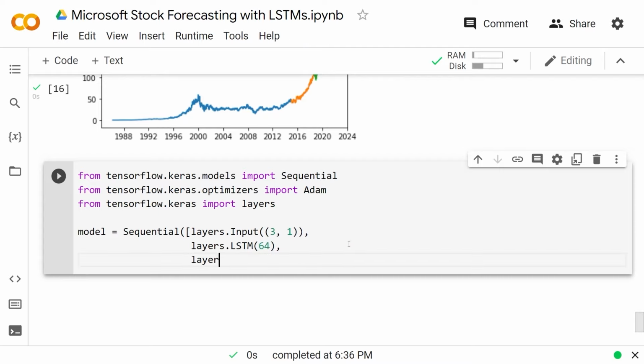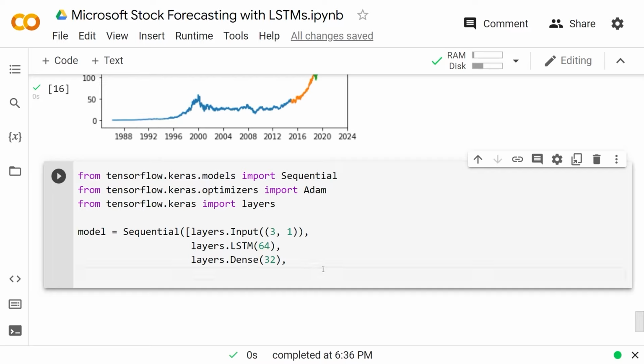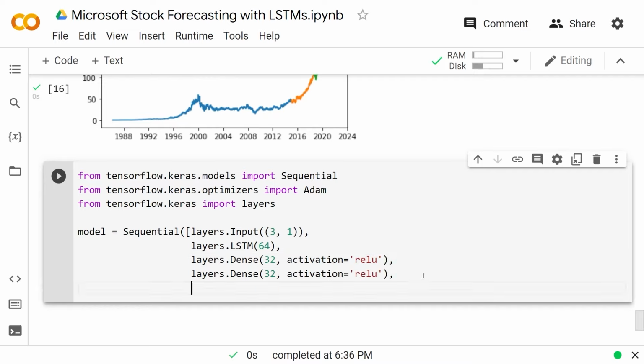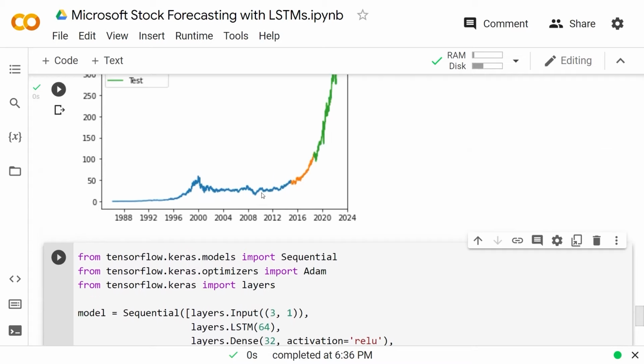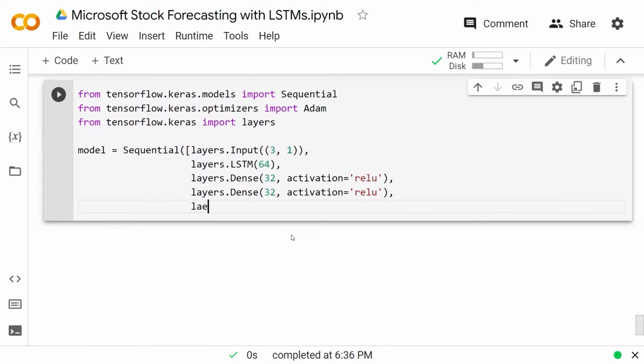We will add, instead of an LSTM, a dense layer. layers.Dense, we'll choose 32 for a similar reason as above. You're also very welcome to stack dense layers, and so we'll just paste that in again and have another 32. We're not going to mess with the activation functions for the LSTM, but for the dense, it's usually a good idea to set activation equal to ReLU. So we will do that for both of those dense layers. Now we must specify the output of our model, and since we are only forecasting one variable, we're just trying to predict, say, the next value, we only want this to be a layers.Dense of 1, where we don't change the activation function, as by default it's linear, which is desired.